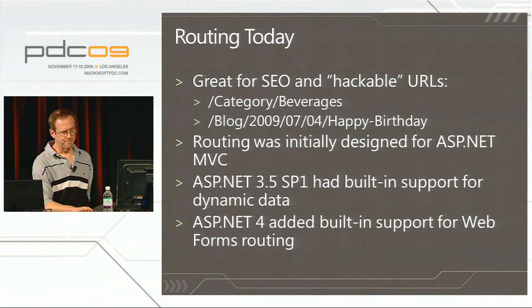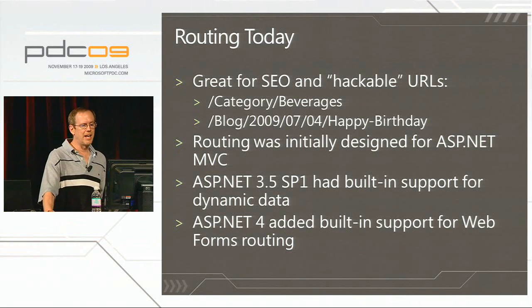And routing today, first off, it's awesome for SEO. If you're building a website today, it's very common to have a page where you might say category ID equals 5, subcategory ID equals 2. The negative of having a website like that is when a search crawler comes across your website, it's not going to be able to pick up anything. It doesn't know what 5 or 2 actually means.